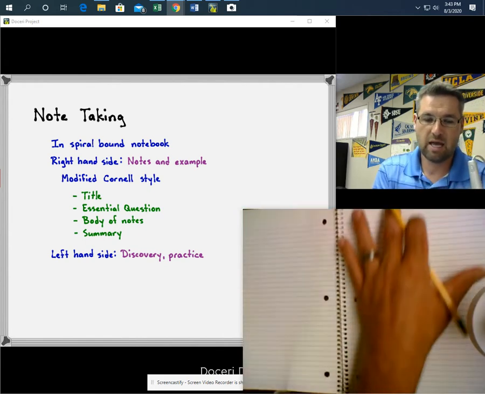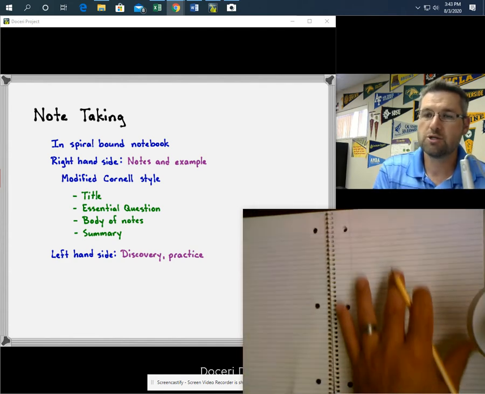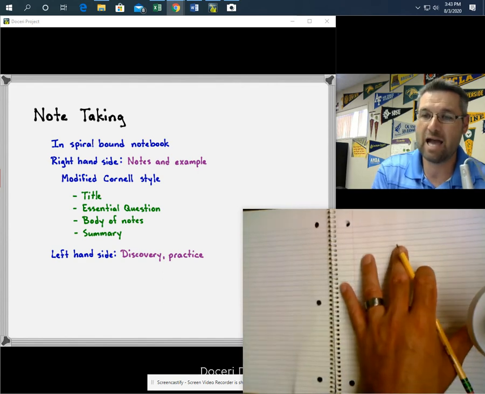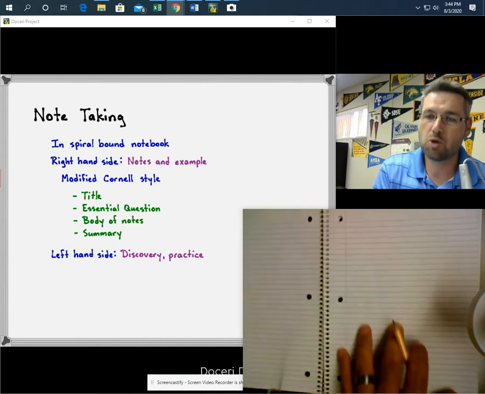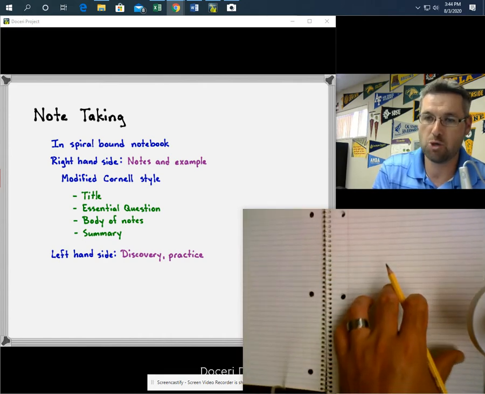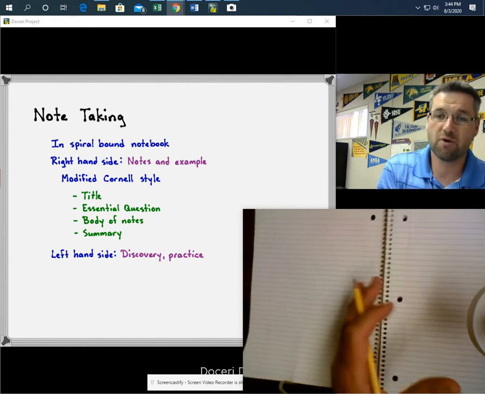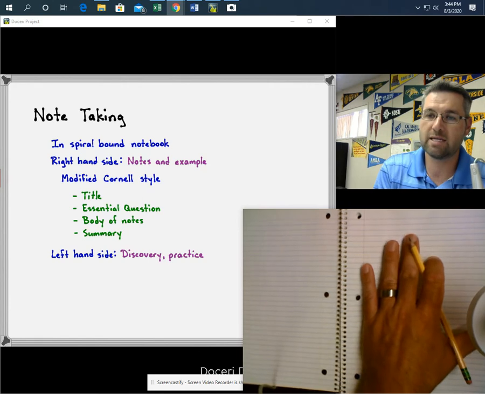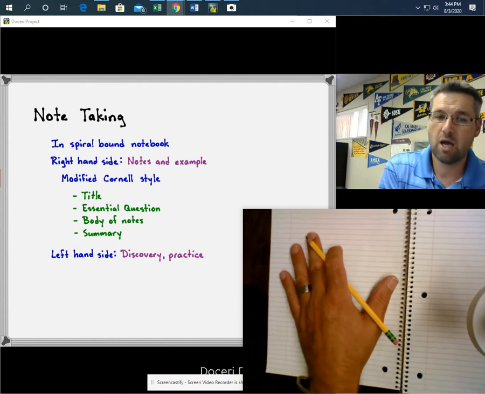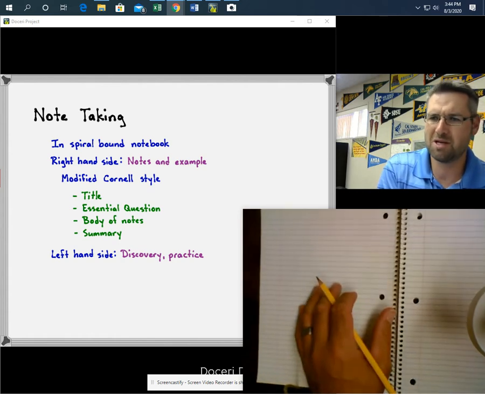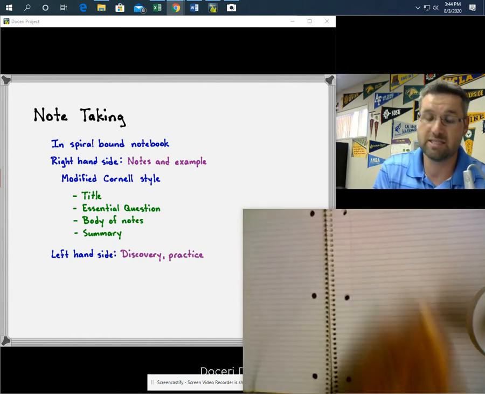The other idea is anything that's on the right-hand side is information that I have given you as the teacher. So you can be completely confident that it is accurate and correct. Sometimes I make mistakes, but we'll fix those as we go along. But you can trust that what's over here is what I want you to know. Over here is your opportunity to practice it. So when you're studying for a test, you're going to be studying off this right-hand side because you know it's right. Whereas on the left-hand side, you have maybe made some errors through your exploration. Maybe you came up with a different conclusion than what I was trying to get you to get to. But over here, you know it's right. So this is your study side, essentially.